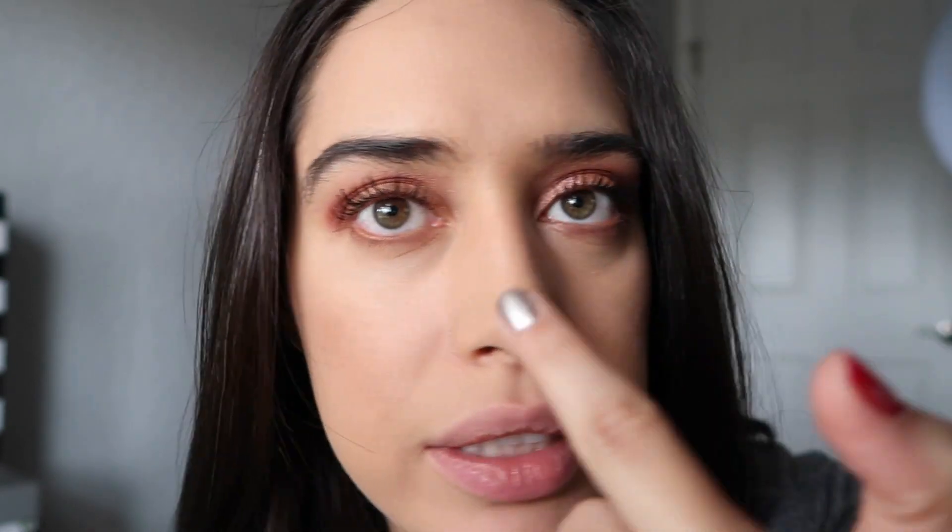I'm gonna apply my mascara and Gimme Brow off camera and I'll be back with the cute finished look. I won't apply lipstick — I'll do that with you on camera. Okay, I'm back. I applied some mascara, some Benefit Gimme Brow. I didn't apply any eyeliner because I really, really liked this diffused color with that deep shade that I did. I think it's so cute — it creates sort of like a haze that I really, really like.